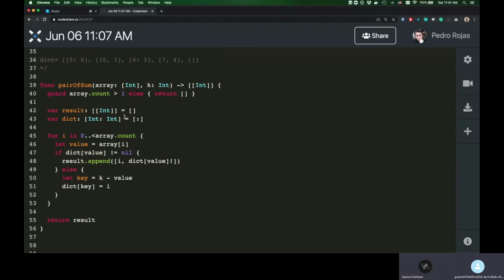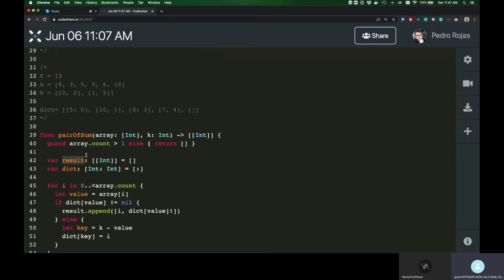In the case of space, I'm not sure, but I think the most the result could be is maybe n divided by 2, because all elements could make a match against the current key value.